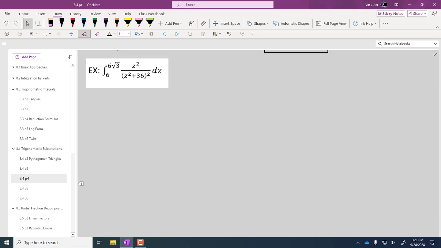36 squared, and is it in the numerator or denominator? When you factor out your 36, is it up top or down below? So it's not a square root though, it's a square, so it'll come out. So instead of 36 to the half, it's going to be a 36 to the 2. Denominator. Can you just bring out 1 over 36? That doesn't seem right. 1 over 36 squared.